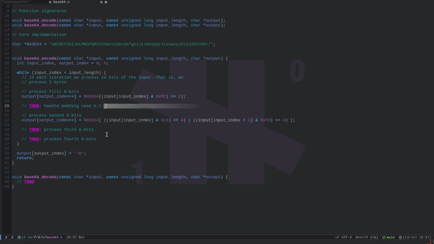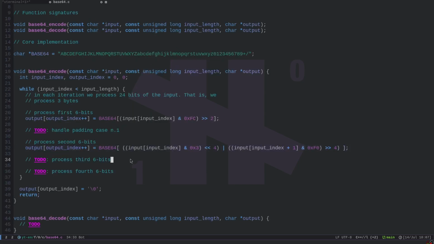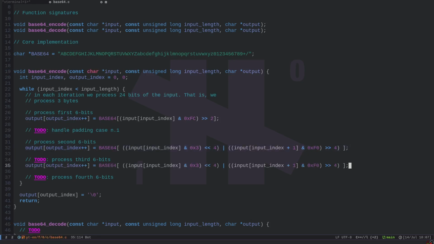So before doing that, let's do processing the third byte. To process the third byte, I'm going to use a similar idea. However, it's just going to change how I put together the bytes. From the +1, so from the next one, what I want is the final 4, so I'm going to use 0x0f, so this is going to be the final 4, and I'm going to push them 2 positions to the left. With this first instruction, I am taking the second byte, and I'm extracting the final 4 bits.